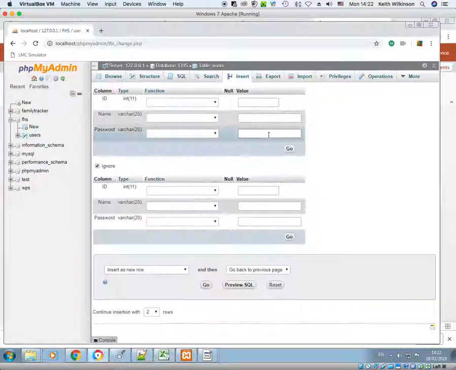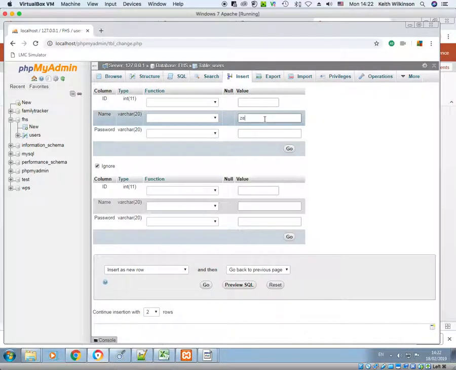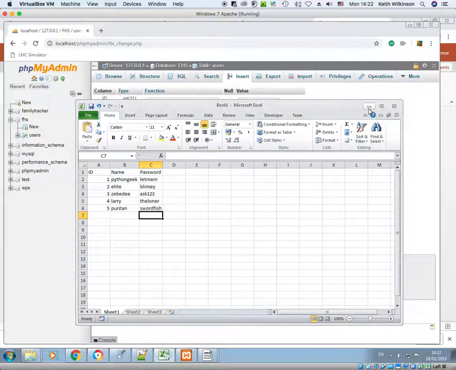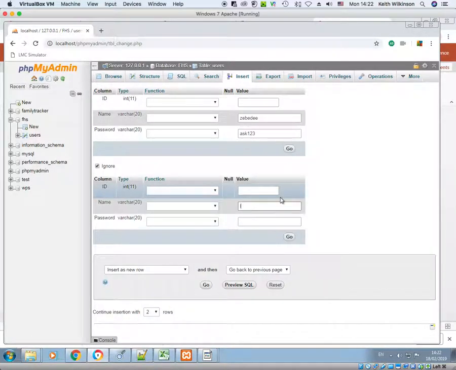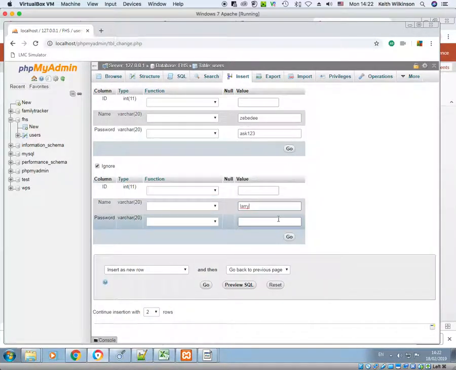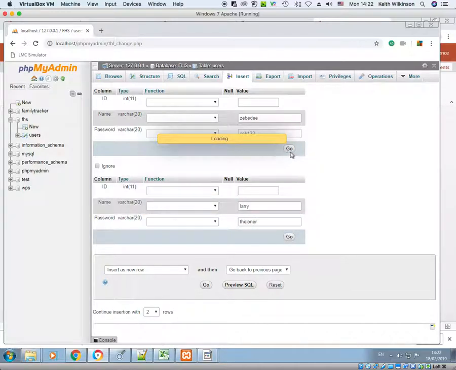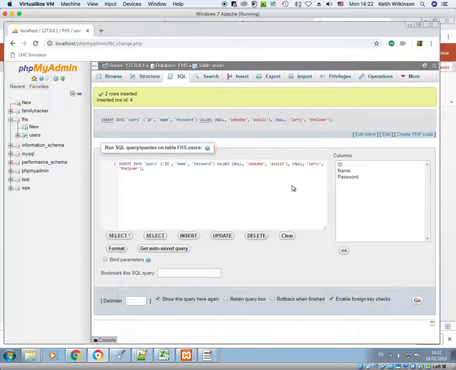Zebedee and ask123. The next one was Larry the Loner. Finally, let's just choose go on these two. There we go.